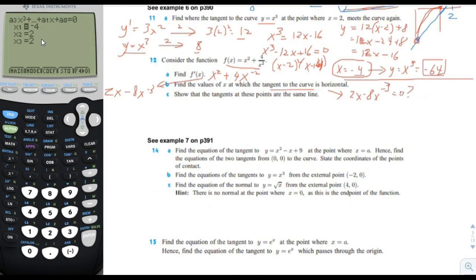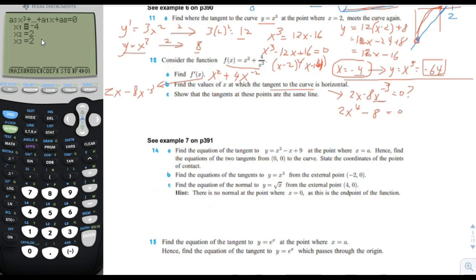Okay, we don't know how to factor things that have x in the denominator, so let's multiply everything by x cubed so we don't have anything in the denominator. So we're going to multiply the left by x cubed, we're going to multiply the right by x cubed. Of course, the right is 0, so even if you multiply 0 by x cubed, it's still 0. So we're going to get 2x to the 4th minus 8, because we multiplied both terms by x cubed, and the right side is still going to be 0.